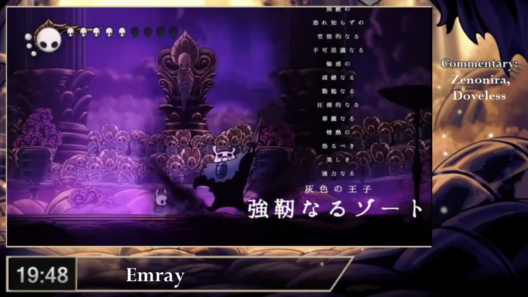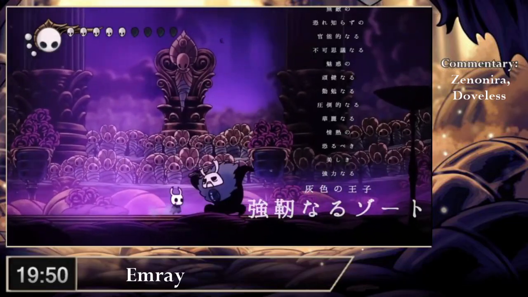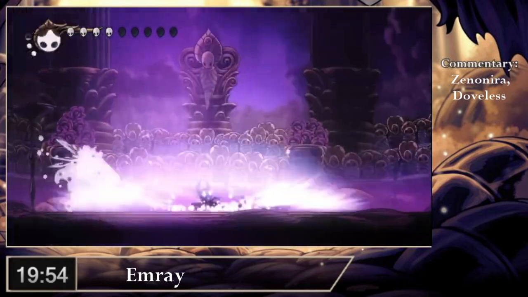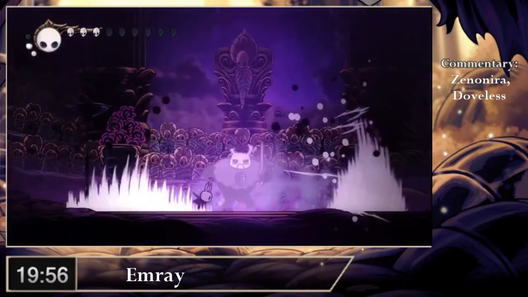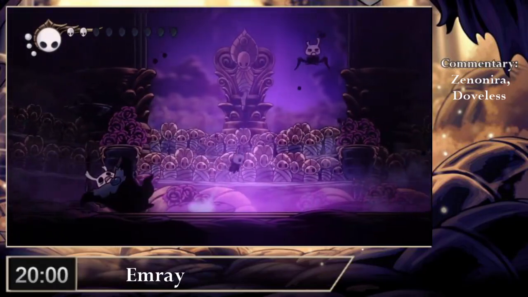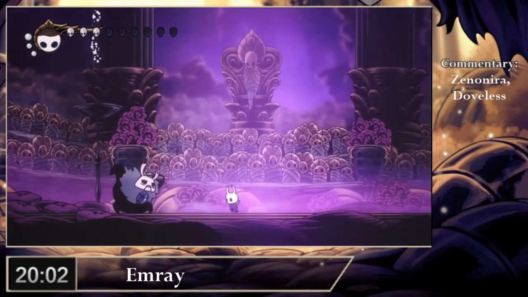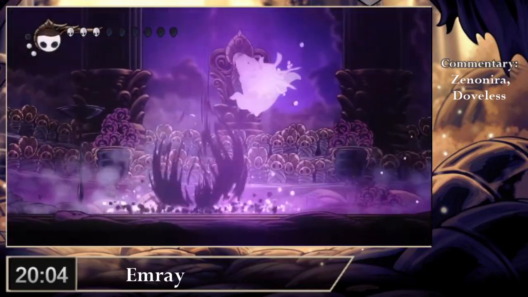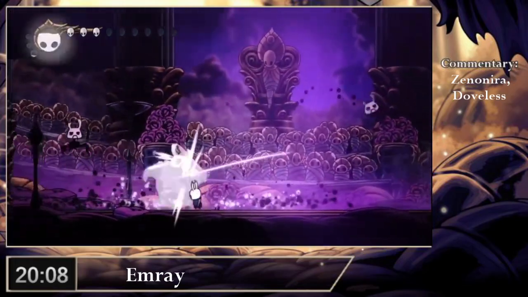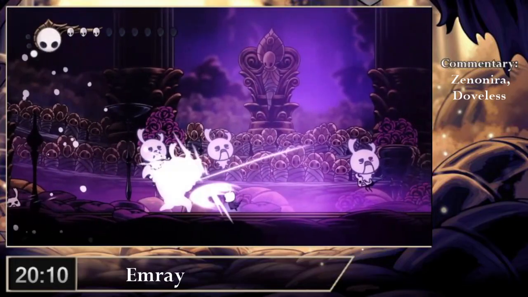Here we see Great Prince Zote. Another pretty difficult and pretty RNG heavy boss. Yeah, Great Prince Zote has several attacks that share the same tell, so it's really awkward if you are inexperienced or just happen to guess wrong how you're gonna dodge that. Oh, and yeah, you staggering into your stone is unfortunate.